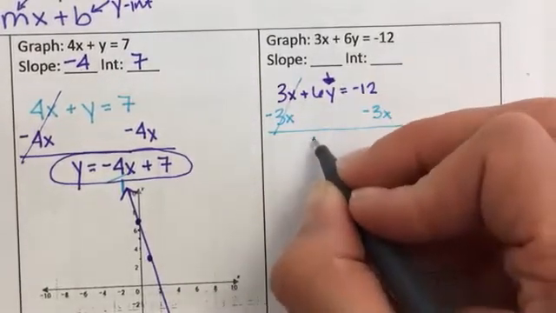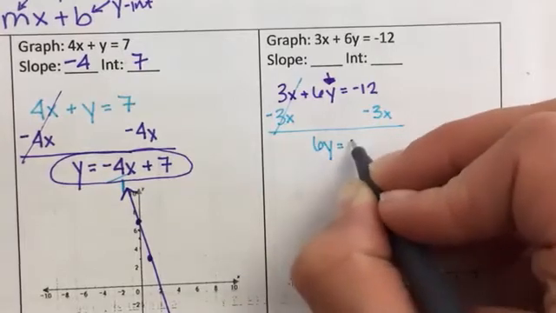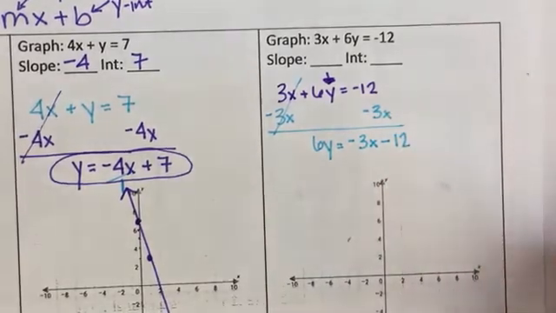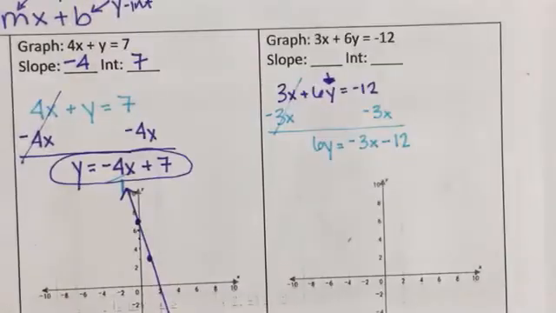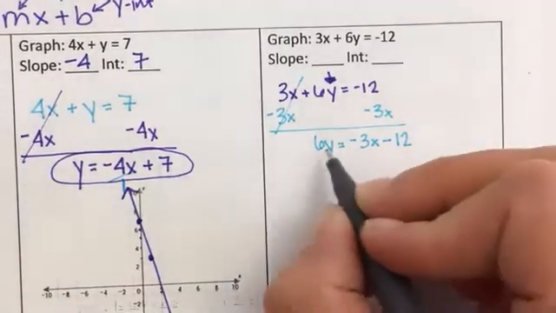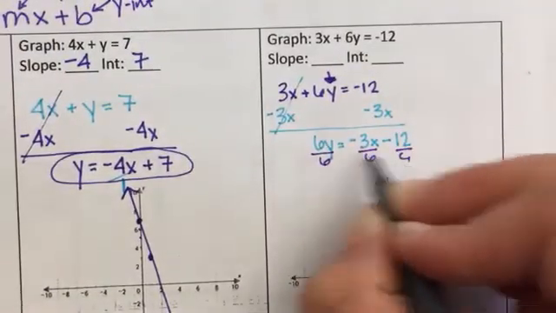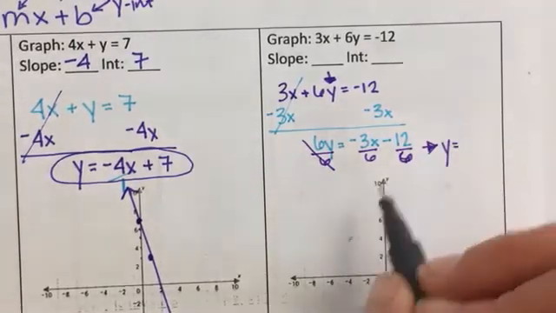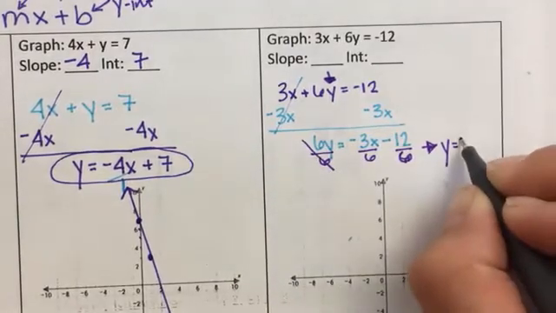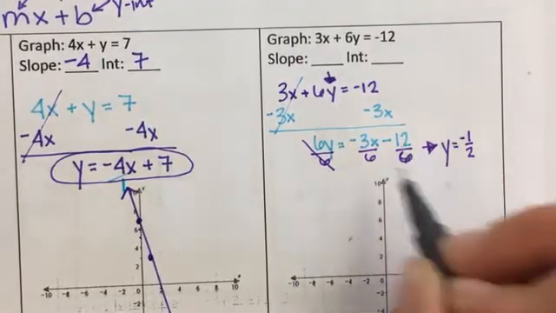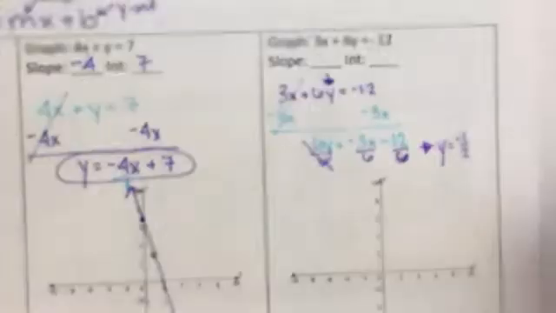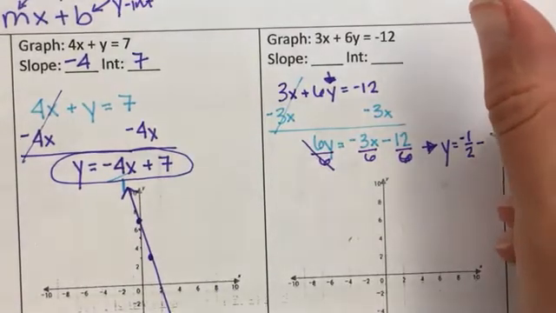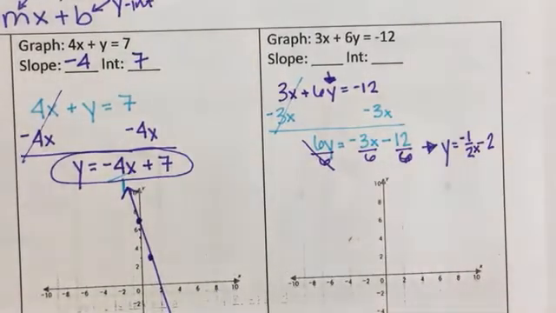Okay, so I bring down what I have left. I have 6y equals negative 3x, and then it's a minus 12, so I'm going to write that as a minus 12. And then, if you want to split something up completely, we're going to divide. So we divide by a 6. Now the y becomes alone. 3 over 6 is reduced to 1/2. And then a negative 12 divided by a positive 6 ends up being a minus 2. All right, I almost forgot my x there.